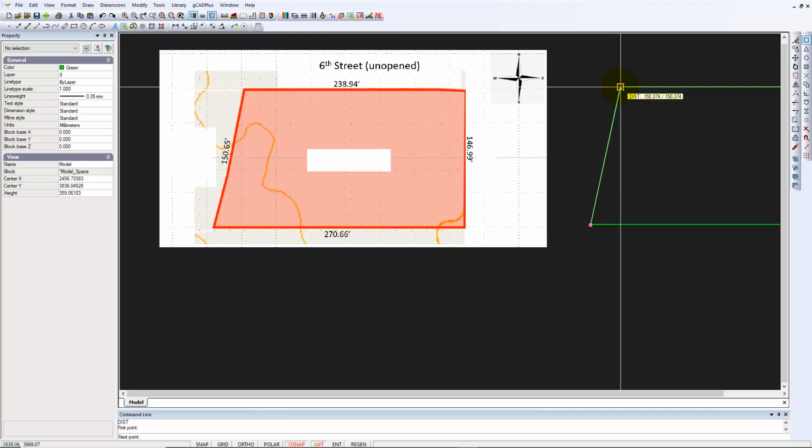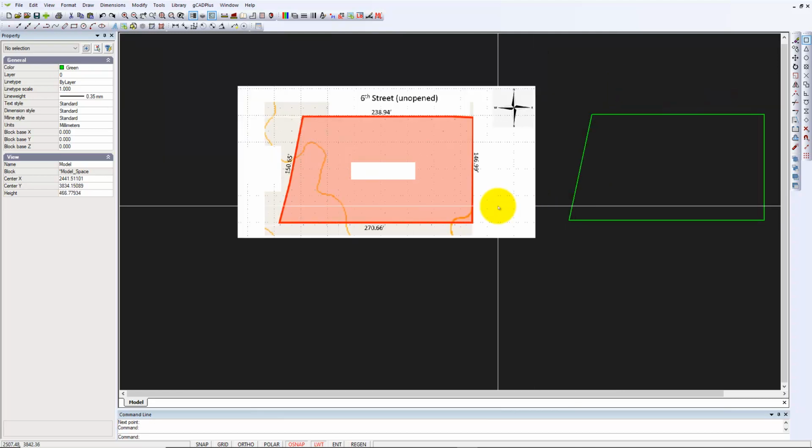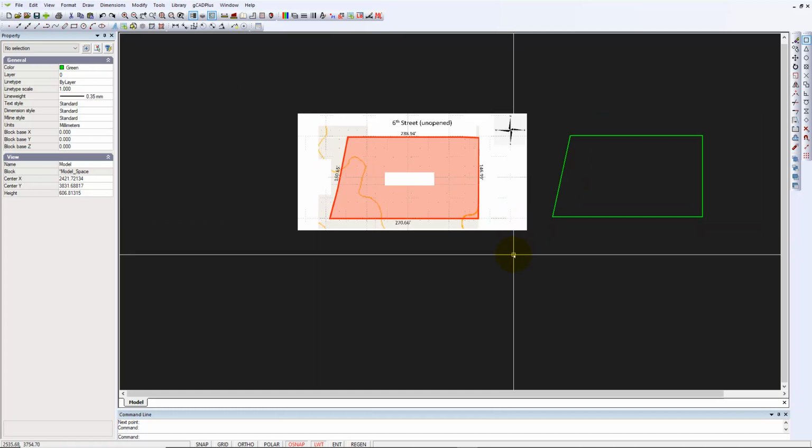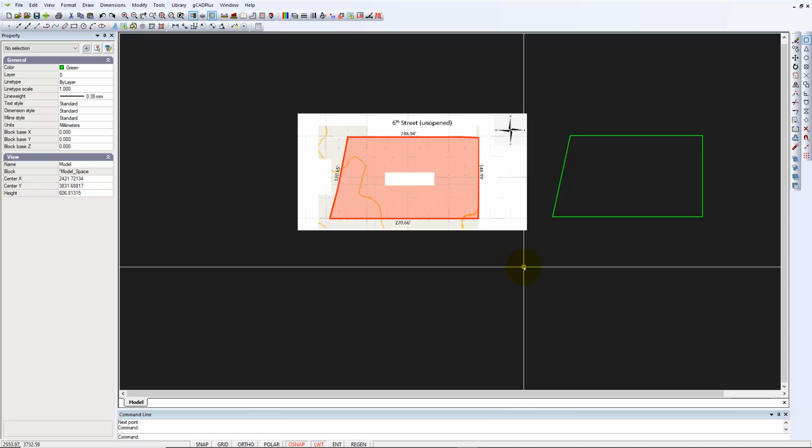So it's slightly out, 0.65 of a foot versus 0.374 of a foot. So we've got a pretty accurate representation of this site, but do be a little bit careful and double check and triple check your work when you're taking measurements like this and creating a base plan.